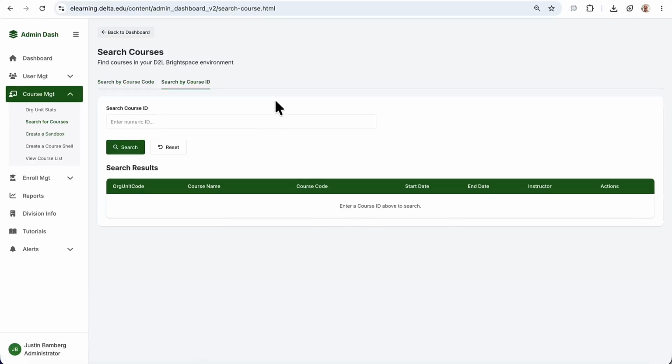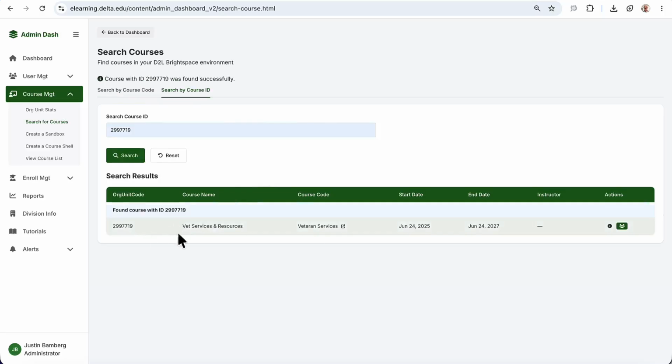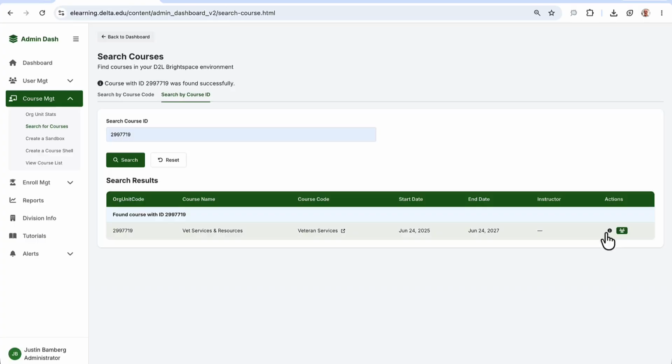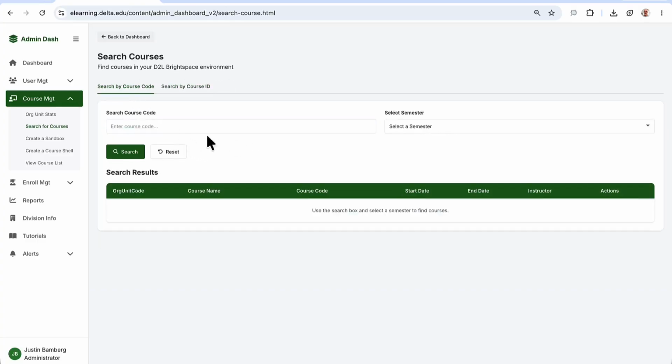When you're using the search for courses option, either one, anytime that you enter the ID number and you do a search, it's going to provide you with that particular course. You can give direct access to that course, or you can go over to the actions button and view the class list or view their course offering information directly from this button. This is nice for being able to pull up the information quickly. If you already know the ID number, again, you could do the same thing for the search. It'll give you a list, and then you'll have some of those same options available to you.